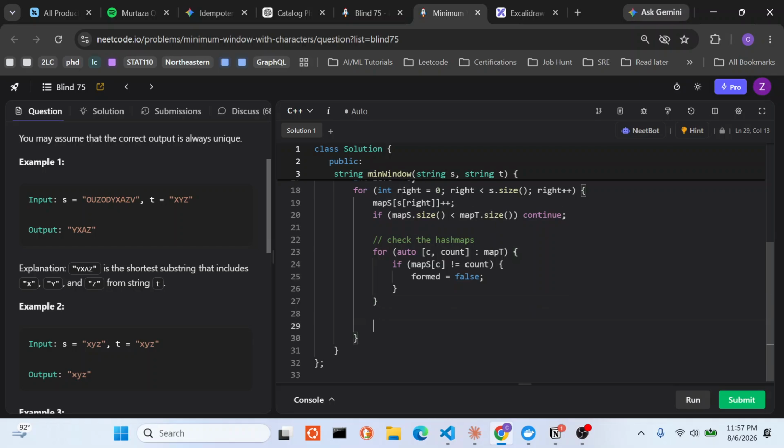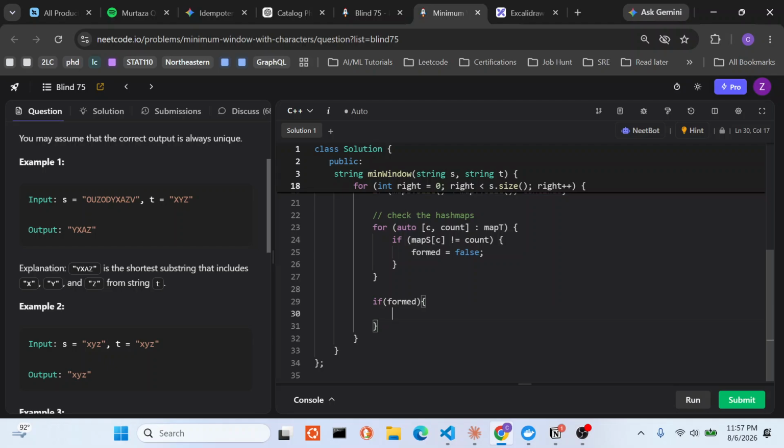Then what we can do is our found is true. Okay, found is true. That is, we have our hash map satisfied and it's of that minimum size. If that's the case, then we can keep shrinking.